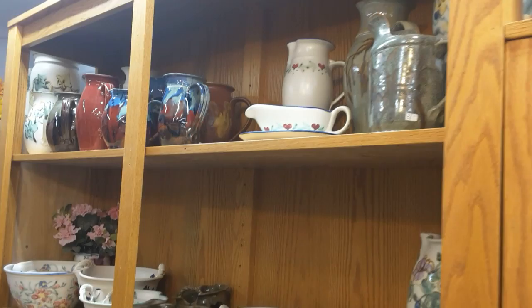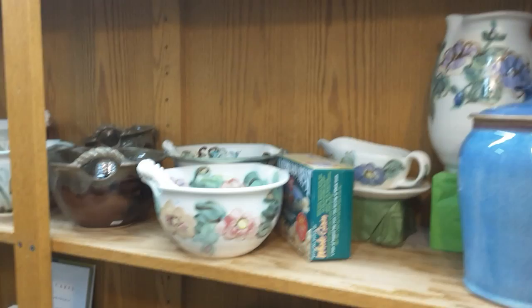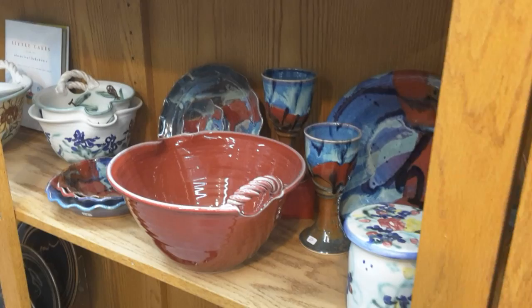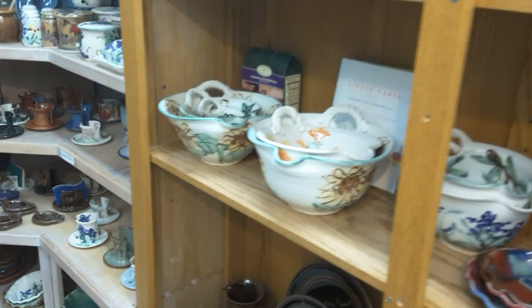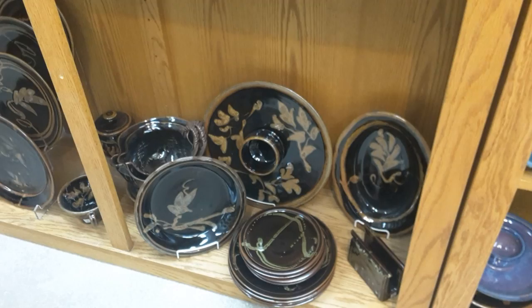I do want to show you the batter bowls. We do everything in every glaze and every pattern — we just have trouble keeping everything in stock all the time. Special orders don't cost any more, it just takes a little longer. Usually four to eight weeks, depending on whether we have the piece in bisque ware. If it's in reduction ware, we only fire that kiln once a month, so it takes a little longer than the painted ware.